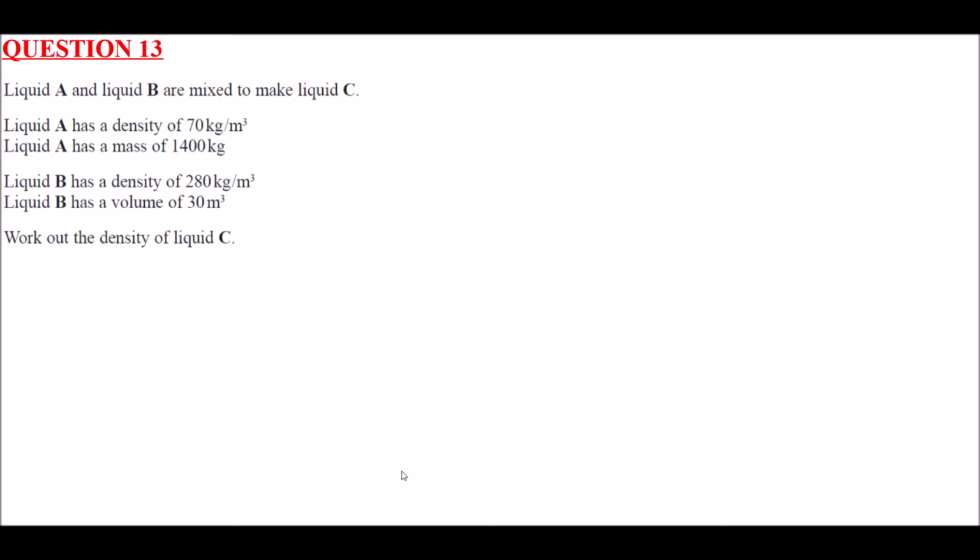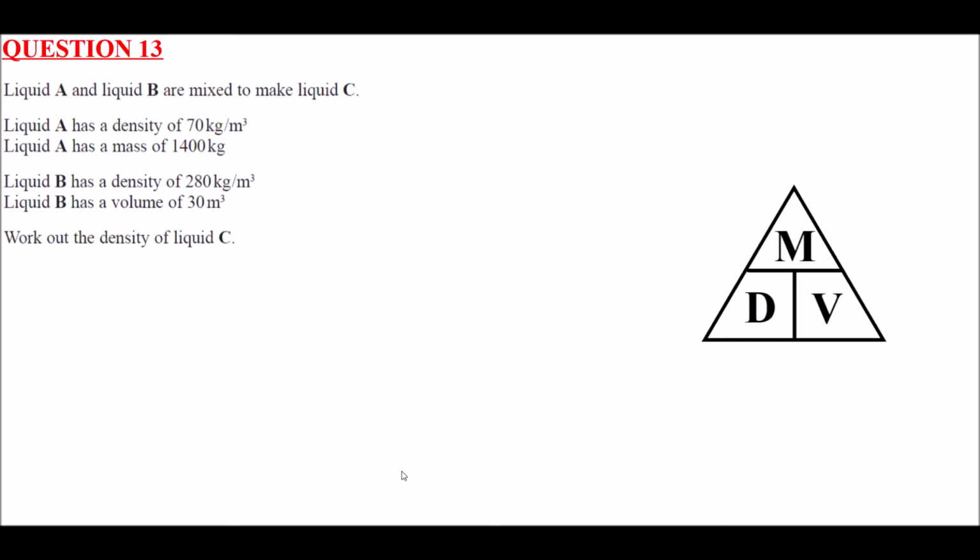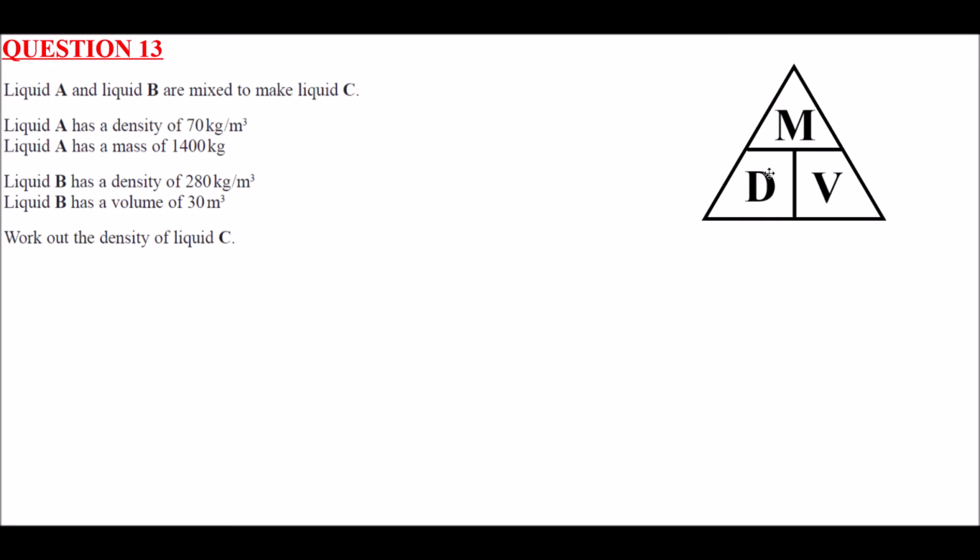This is a density, mass, volume question with multiple parts. So we need to remember how density, mass, and volume relate. Density equals mass over volume, and we can use this magic triangle to help us if needed. Density equals m over v. And to work out what you want, you just cover up what you want to work out. What's left tells you what to do. So here's a little hand to make it handier.